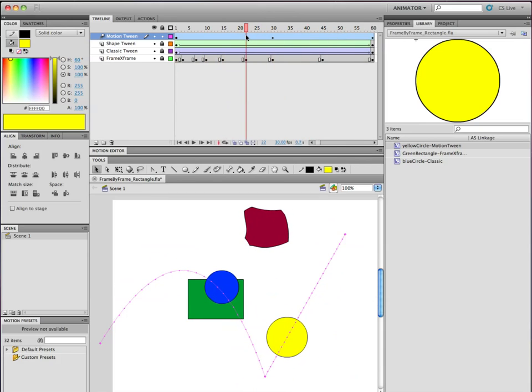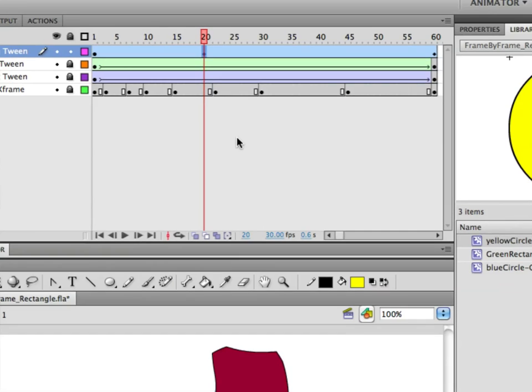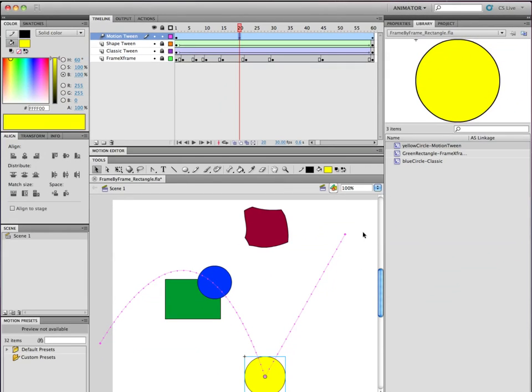huh? Now I can also adjust the timing of that to make the fall look faster and the bounce look slower just by grabbing this keyframe. Which way should I move it to make the fall look faster? To the left, very good. So if I move this keyframe over to here, now what's going to happen is instead of taking 30 frames from here to here, it's only going to take 20. So it's going to look faster. And then the bounce is actually going to look slower, you see?